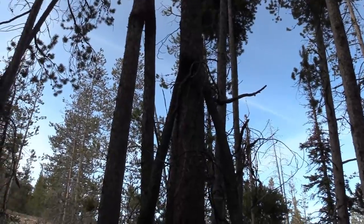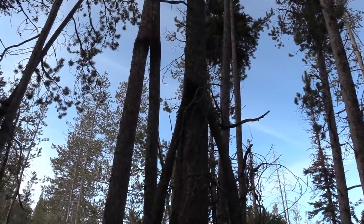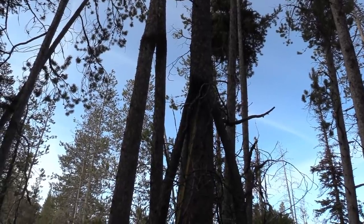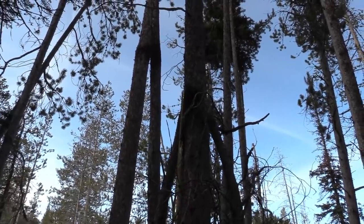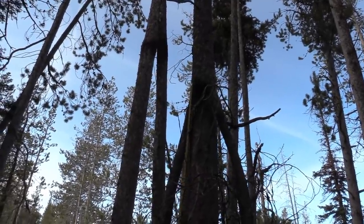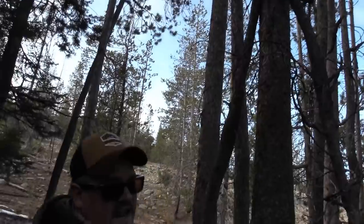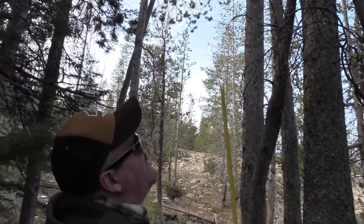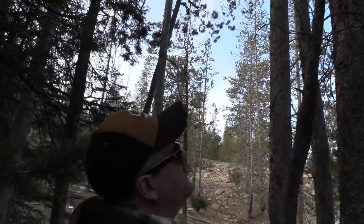A Bigfoot may have done that years ago and the tree survived, then it wrapped around again over this last year. I'm five foot seven, so measuring the height above my head — you'd have to imagine it reaching above that snap-off area — I'm getting over four feet above my head. That's nine and a half feet that it snapped, and that's about three inches in diameter at the point of snap. That shows size and strength — may very well be the Bigfoot whose footprint we're casting right now.